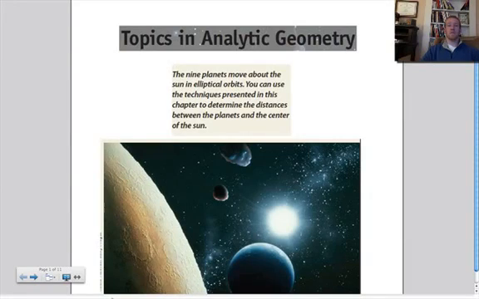Alright, so here's our very brief intro to conic sections. This is the last topic in analytic geometry we're doing. Elliptical orbits, or orbits of planets, asteroids, comets, anything that's orbiting another body. So any celestial body is in some sort of orbit. Our galaxy is in orbit around the center of our galactic cluster. All these follow paths that would be classified as conic sections.